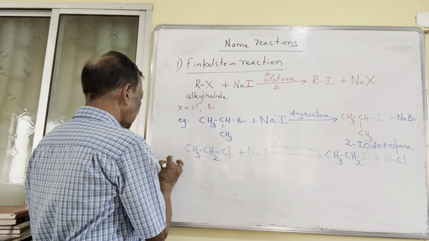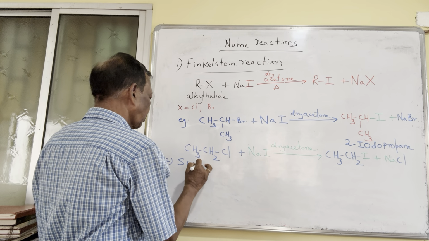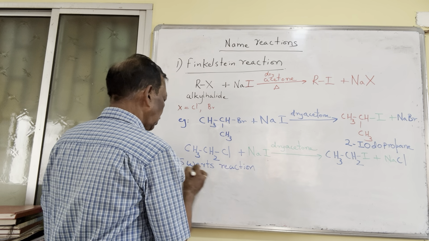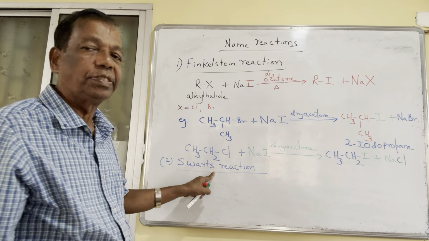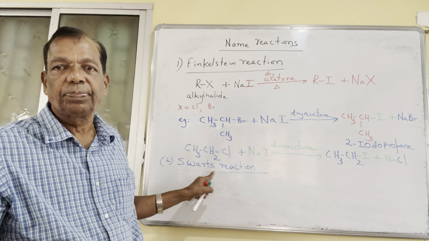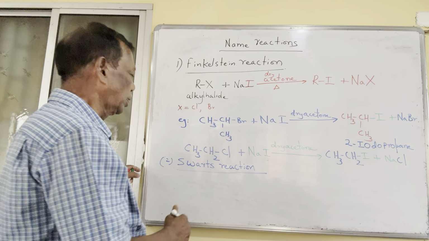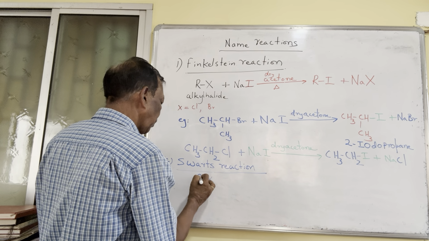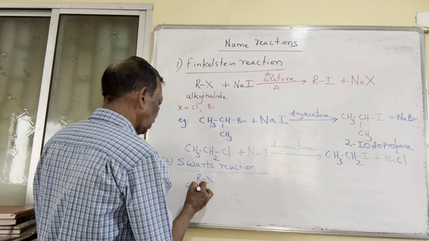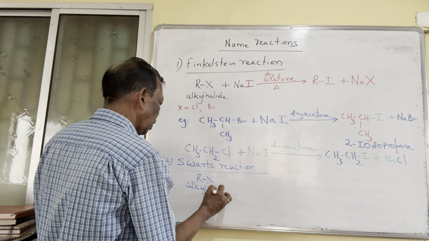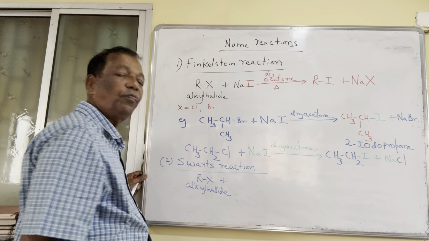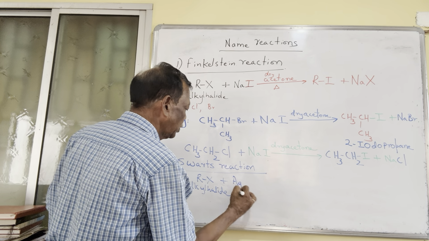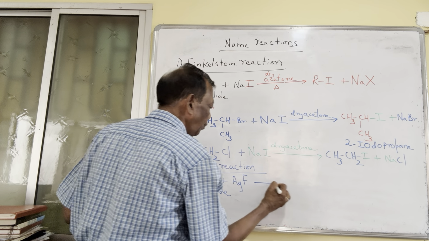There is another reaction called Swarts reaction. Now one thing here, some write this as Z, or some they keep it as S. Both are correct. Swarts reaction. What is that? Here see, if you take the compound RX, means alkyl halide, heat this with metal fluoride like silver fluoride. Let us say that this is silver fluoride.